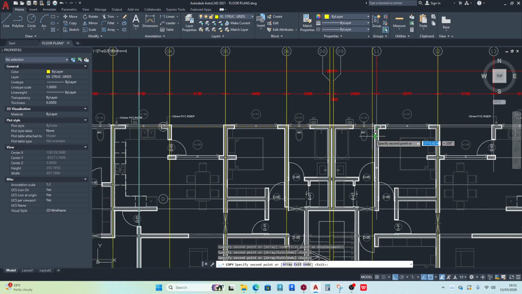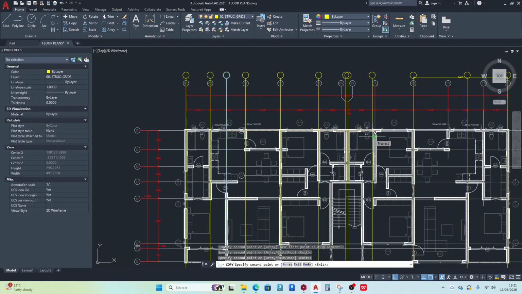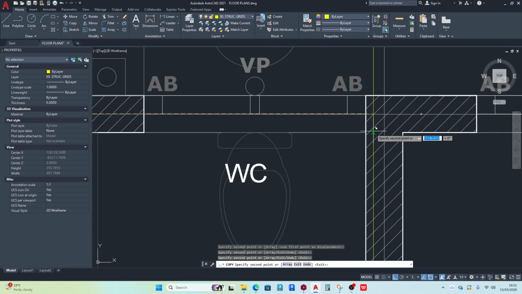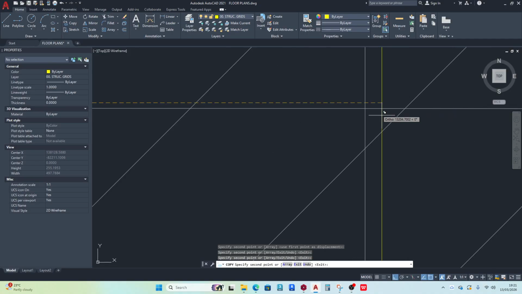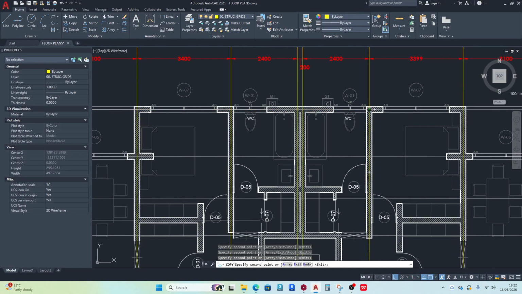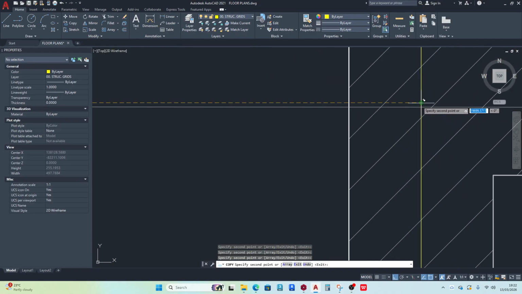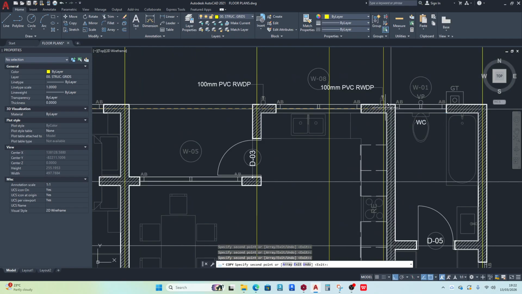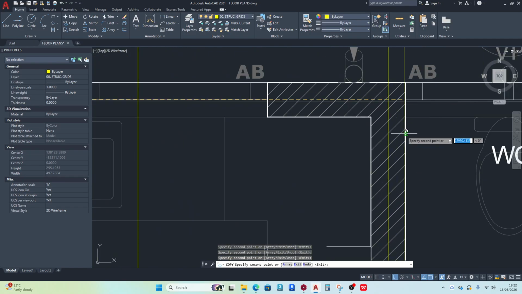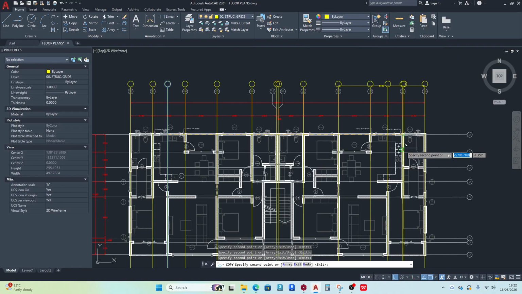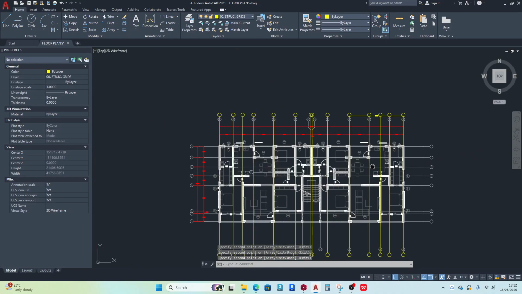Oh, we'll need some for the stairs also. So place one over here and another one here, another one here. Okay, cool.